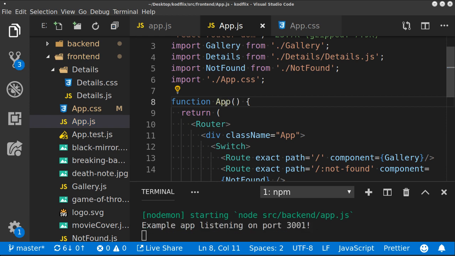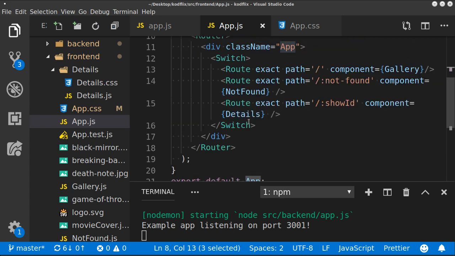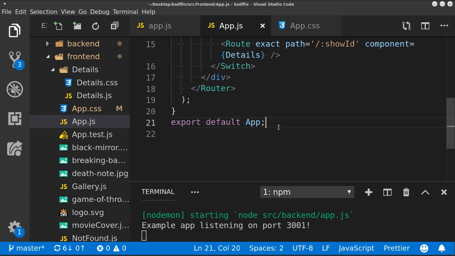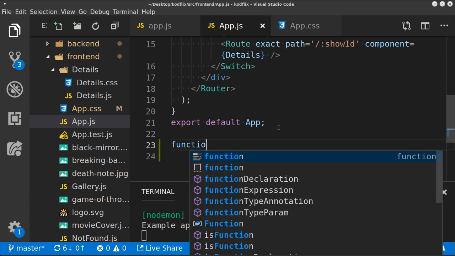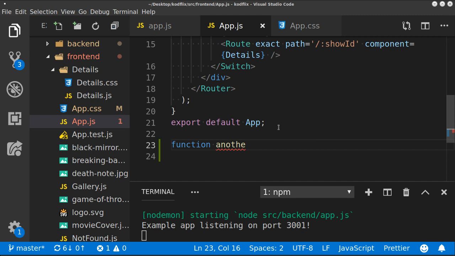Yeah, this can actually cause some errors, or it certainly used to cause some errors in React when it tries to build your application if you don't give each component a capital letter. If you have another function somewhere, that's fine. If you're not rendering it as a component, you can still write it in camel case like that, and it's not a problem.